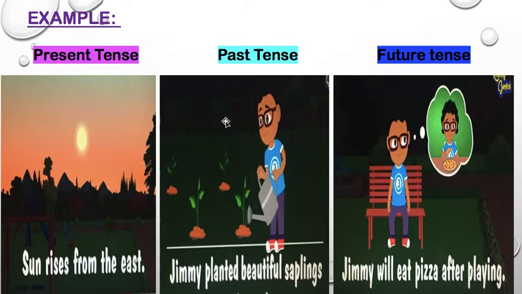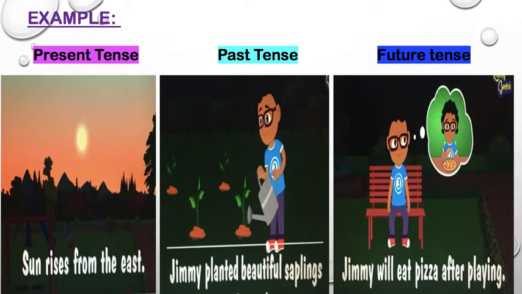Okay, so present tense: adding s, es and ies. Past tense: two rules. First is adding ed to the base form, and the second one, there is no specific rule for it. For each word it will be changing. When we are changing the base word into past tense it will change, and again when we are changing it into past participle it will change. So we will be seeing this rule in the next slide. Okay, and future tense, we are adding will to the base verb.